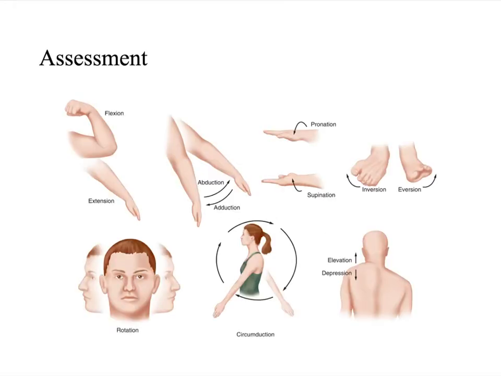It's important to review the assessment of the musculoskeletal system when we talk about activity needs in a patient. Think about how we assess whether they have proper range of motion of their extremities, if they have pain with range of motion. Think about the effects of aging on the musculoskeletal system. Musculoskeletal system is the second largest body system. We're talking about bones, joints, skeletal muscles, as well as the supporting structures to move them. We're talking about tendons and all the things in the musculoskeletal system that support it.